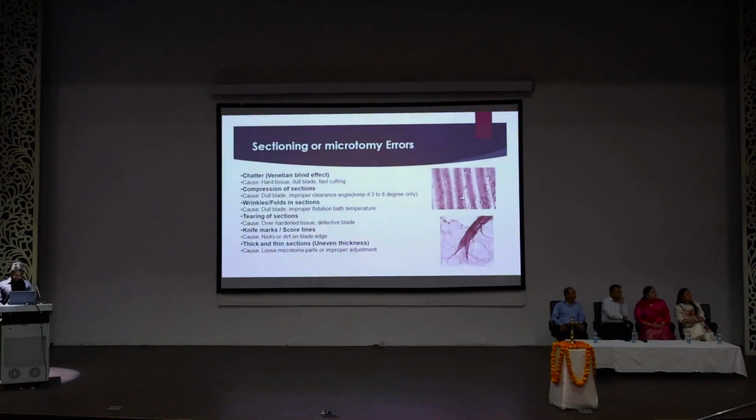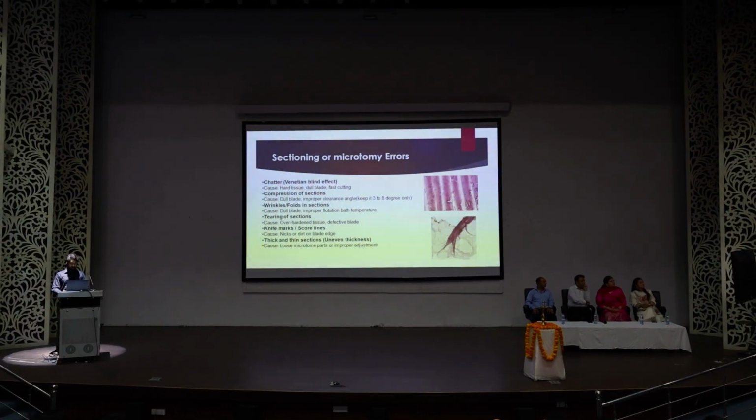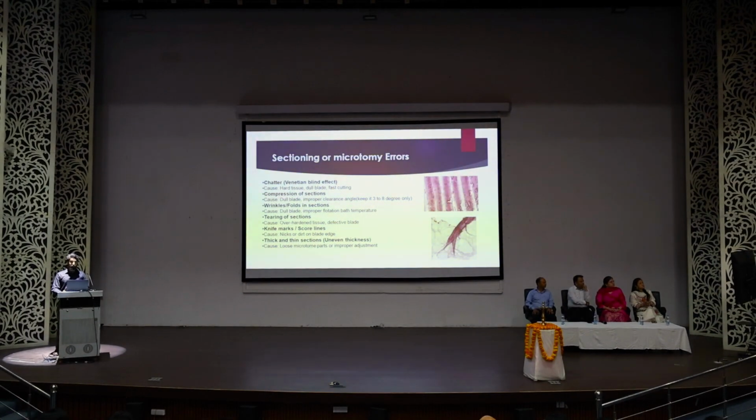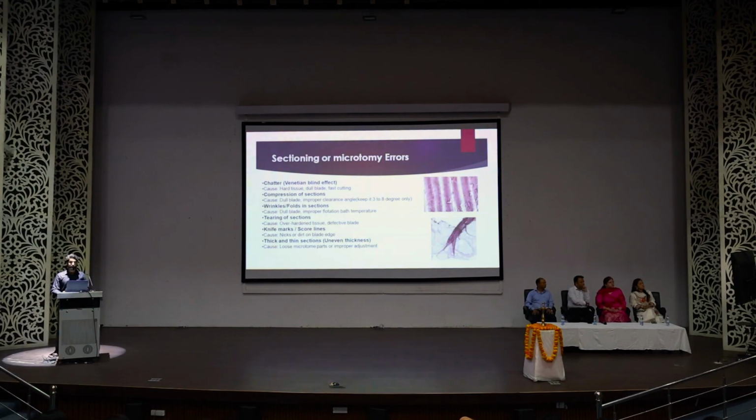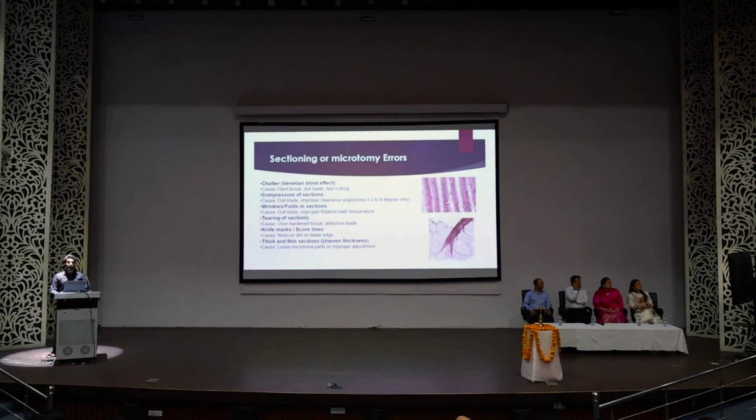Also known as the mentioned blind effect, this is mostly caused by hardness of tissue, usually with calcification. For example, when we receive a sample such as an MLC sample, most of the time we have seen that the arteries are blocked. There is a calcification present that causes this problem. Other causes are a dull blade or fast cutting speed during microtomy.